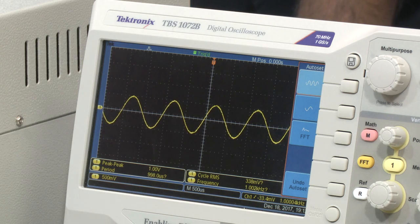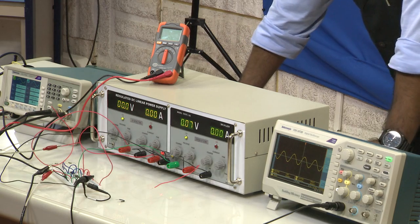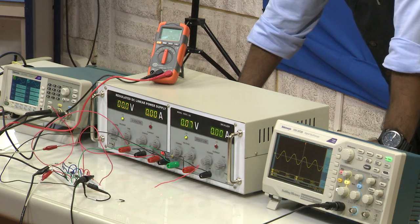What voltage have we applied? We have applied 2 volts at V2 and 1 volt at V1. What are we getting? 2 minus 1, which is 1. Why? Because the gain that we have set here is 1.